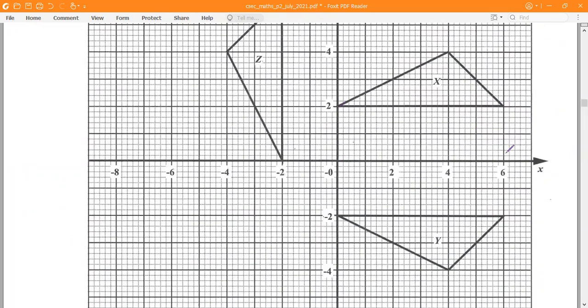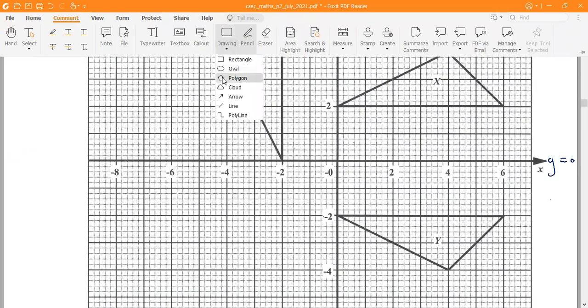Same thing over here with this point. So we have 3 points on this triangle, and each is 4 units away from its respective image. So we have to divide 4 by 2, and we get 2. Therefore, 2 units down, we will meet the mirror line. And the mirror line is the x-axis, which can be written as y is equal to 0.